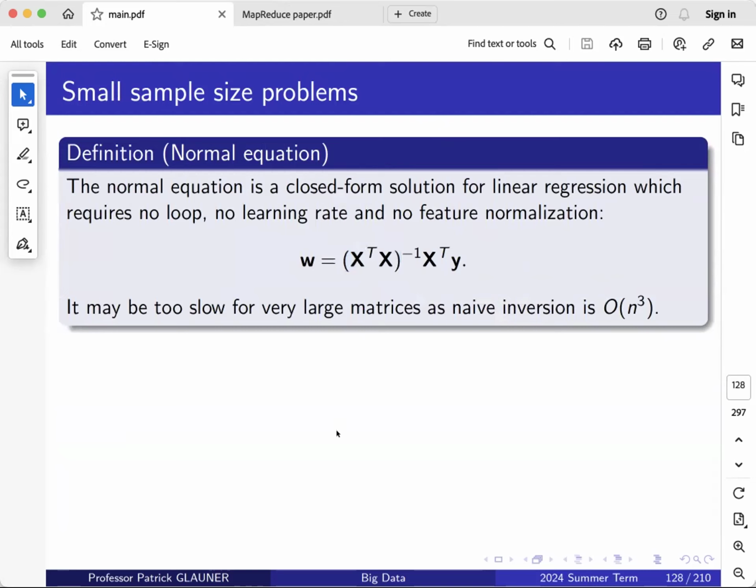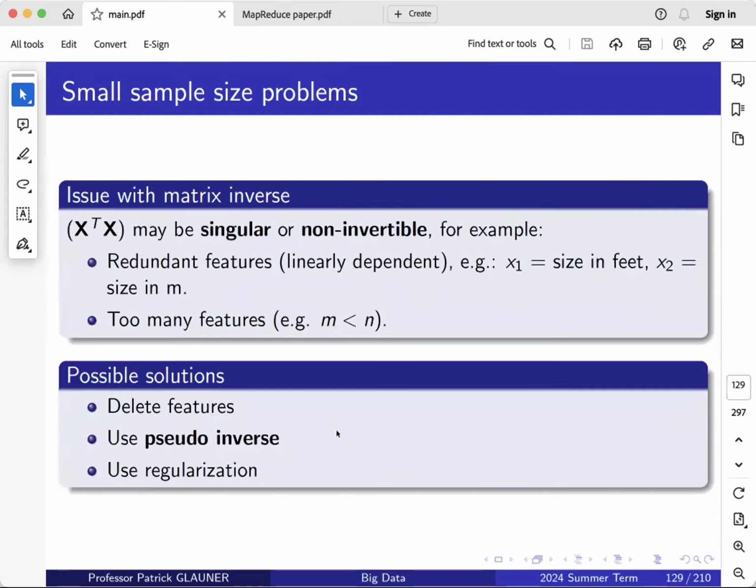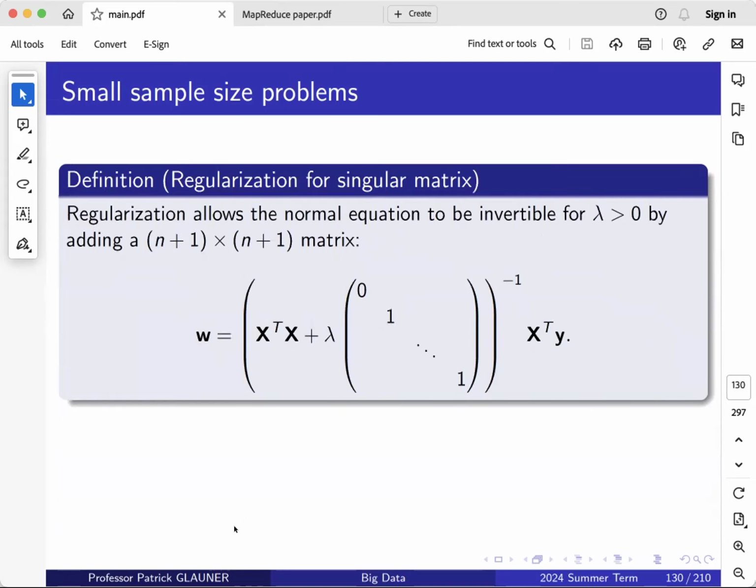And this will certainly become singular for all these different causes, like small sample size problem, redundant features, not enough data, too many features, and all these constellations. And we have seen three approaches. Delete features, maybe not too great. Pseudo-inverse is one approach, which comes again with various pros and cons, or we use regularization. And if you want to use the pseudo-inverse, I've shown you where to find it in NumPy. And now you know how to make such a singular matrix invertible with all these different approaches.